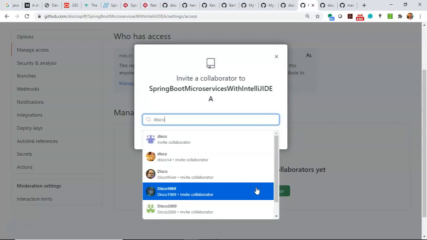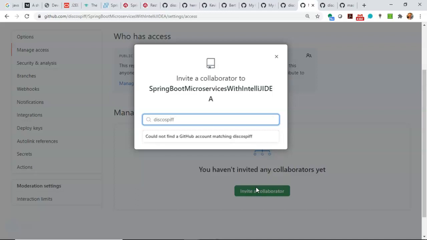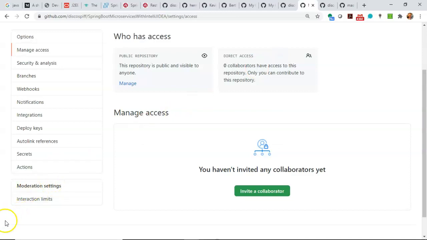So it might be necessary to message the people who are assigned to code review you, or if you're a code reviewer, message the DevOps person from the group you're reviewing and say, I'd like to be added as a collaborator. And also please add me. My GitHub name is DiscoSpiff, one word. Add me, that way I'll be able to add that commentary back and forth on the pull request.